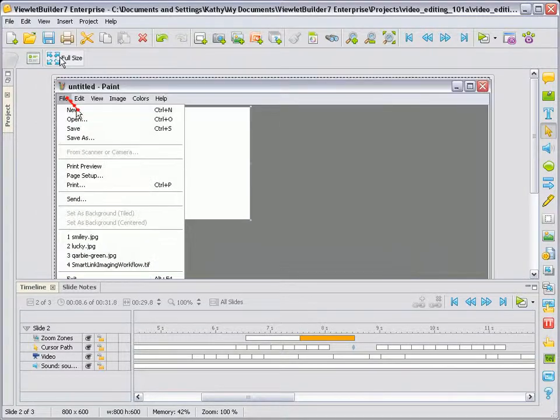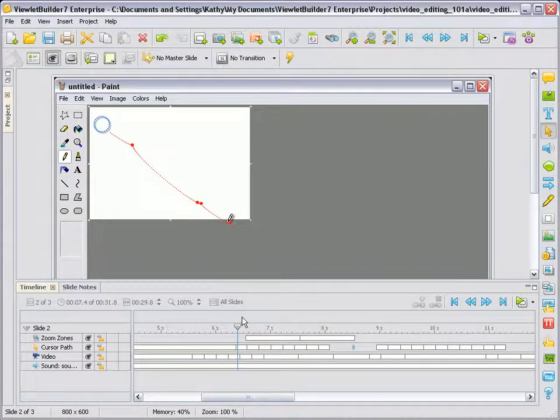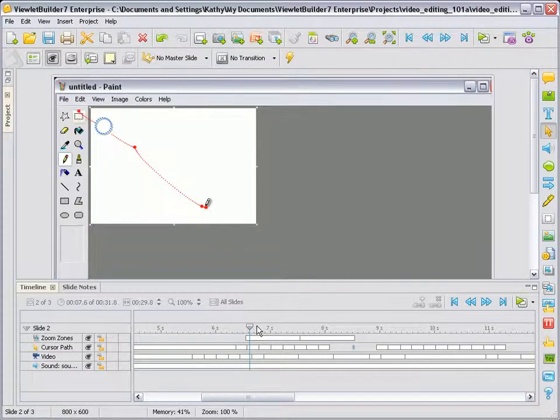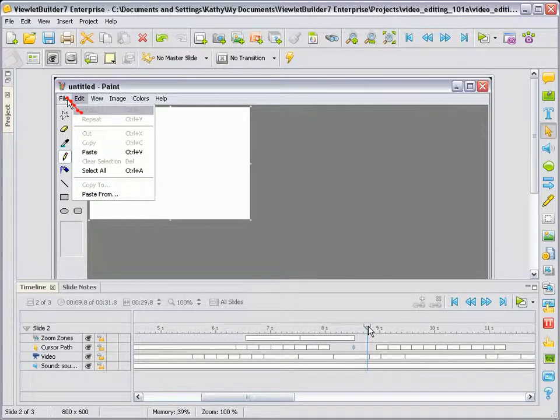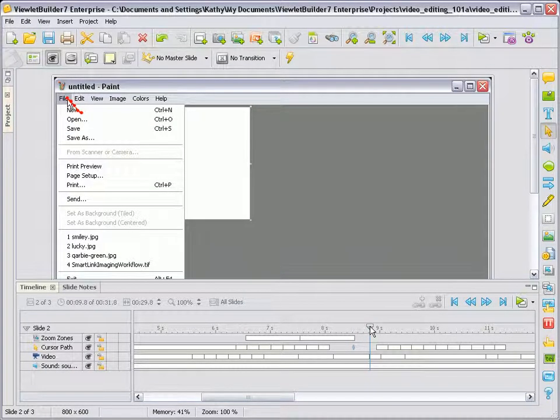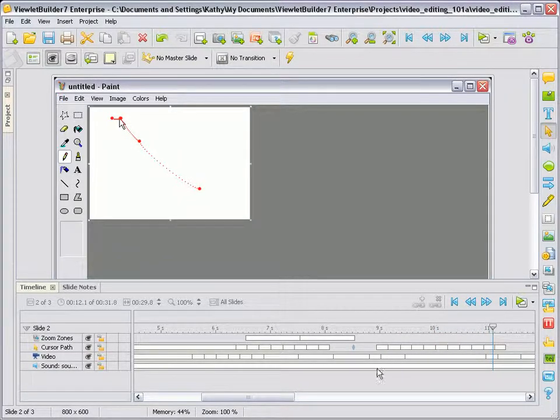And this particular zoom zone will go ahead and have it full screen so that when we switch back to time select mode, we can see where it's going to zoom in, and then it's going to zoom back out. Again, as you can see, it's very easy to edit while we're working along the timeline here. Again, one of the differences, however, is that we are in time select mode so that we can see in real time what's happening along the time layer as we scrub the timeline.